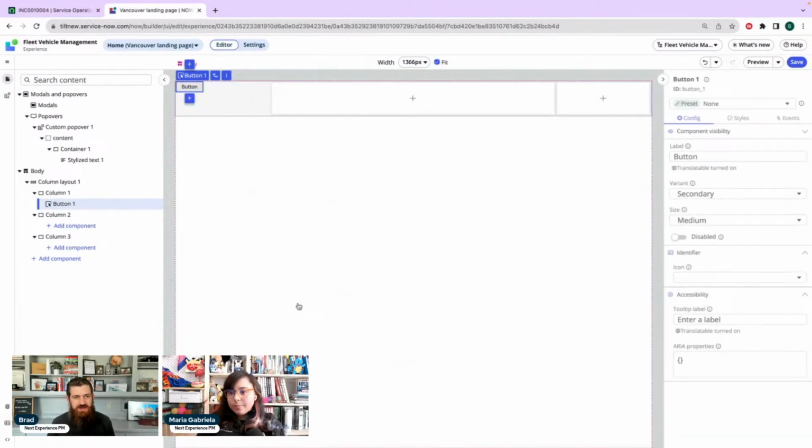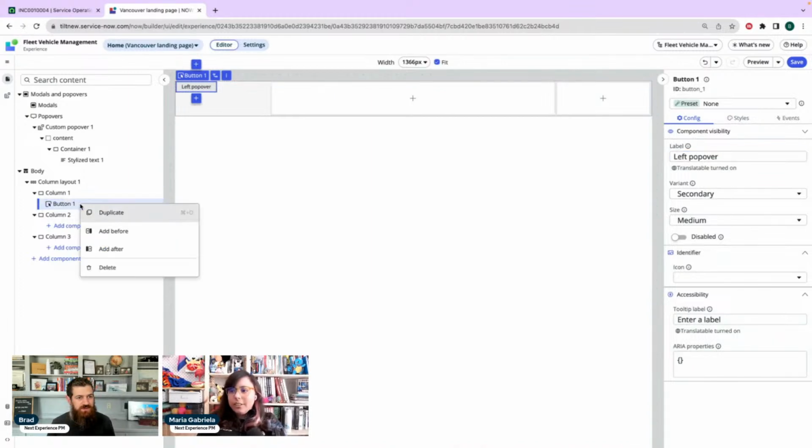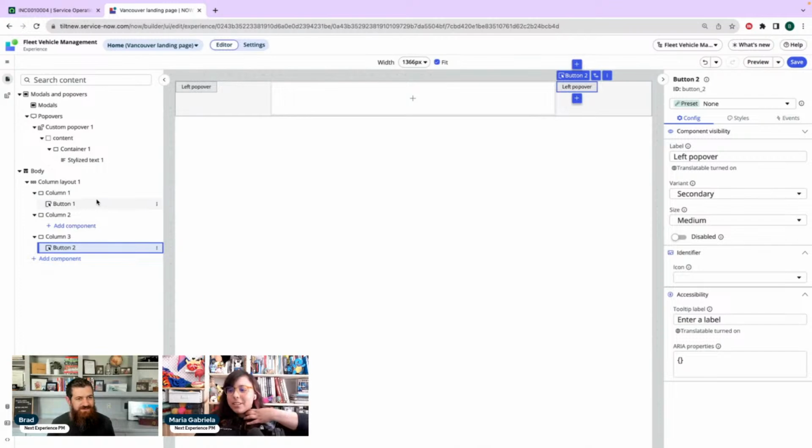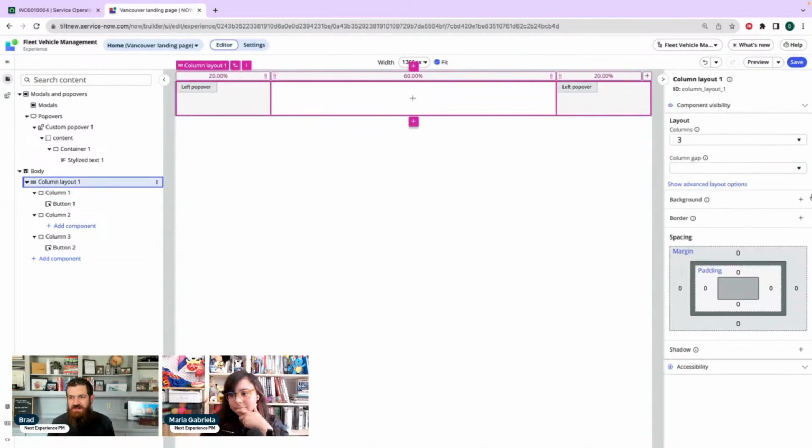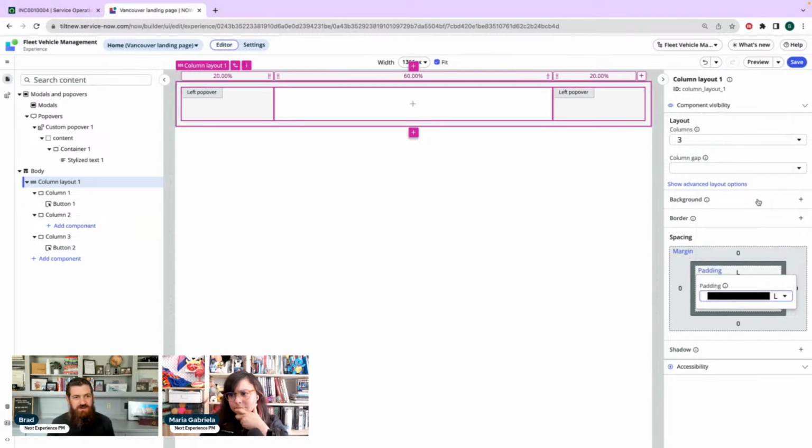All right, so we're going to create a couple of buttons, and we'll go left popover. It's just your instance. Nice. Great. It's not actually broken. Now I get to zboot an instance. Well, what if we add some padding in here? Sort of helped.